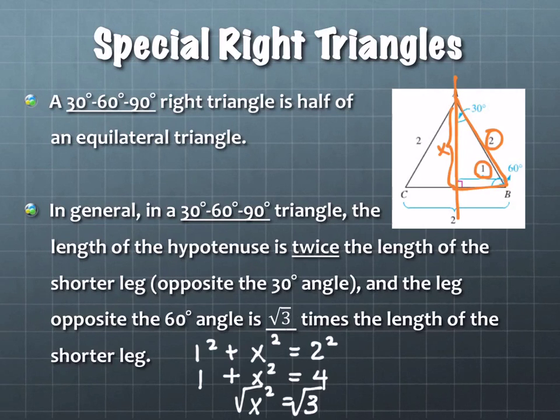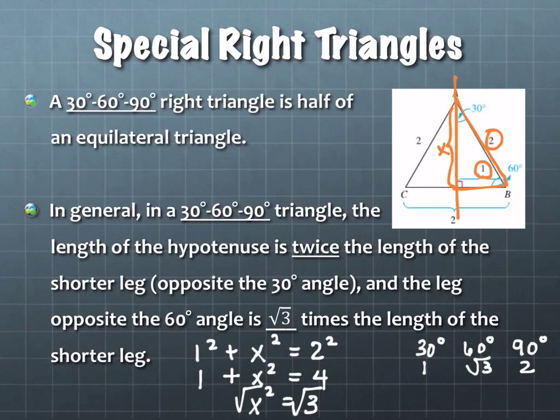And again, one way to think about this when you're encountering problems is that you've got a 30, 60, 90 relationship, and the relationship here is 1, square root of 3, 2. So if you can figure out, or if you're given, the side length across from the 30, then everything else is multiplication. So that value times square root of 3, or that value times 2, to get the other sides. And if you're going backwards, you do division to get to the side length that's across from the 30.